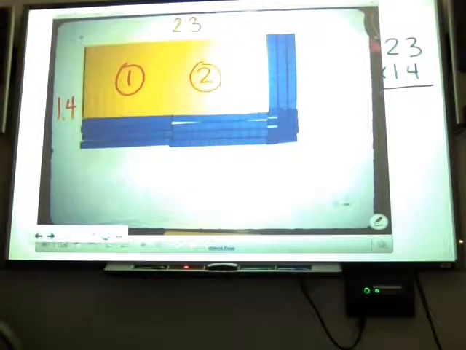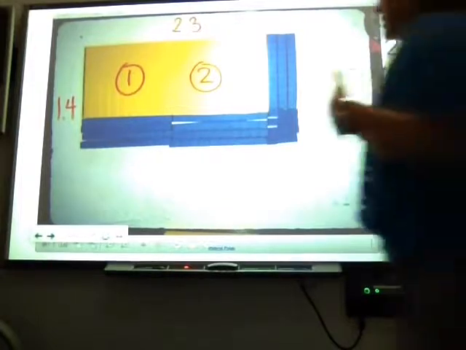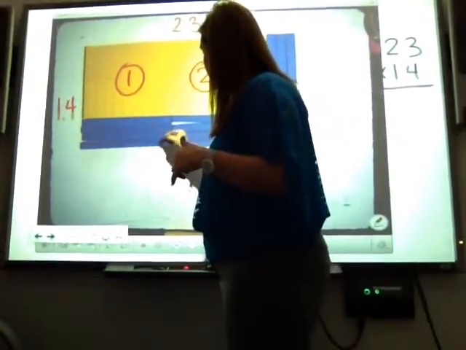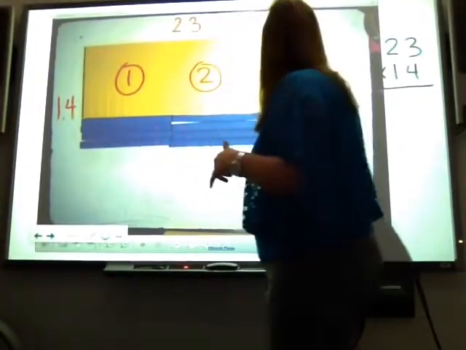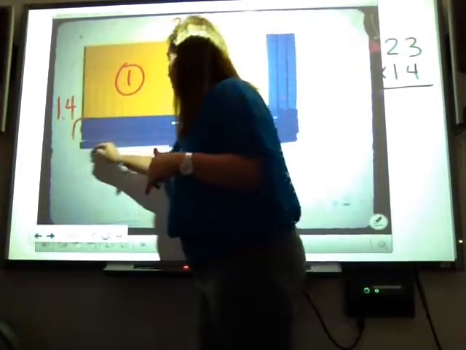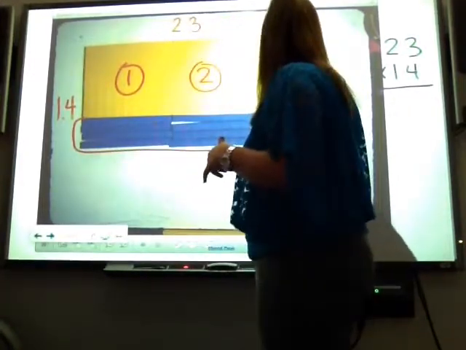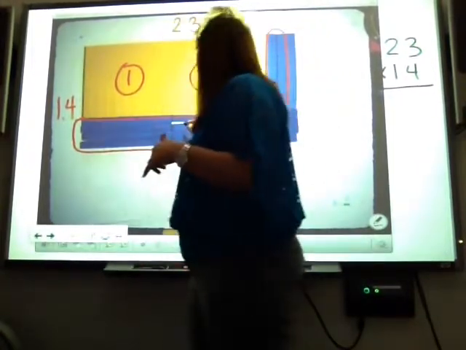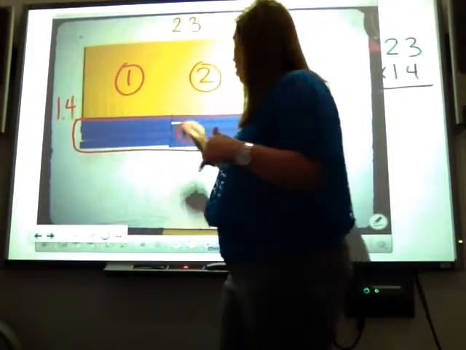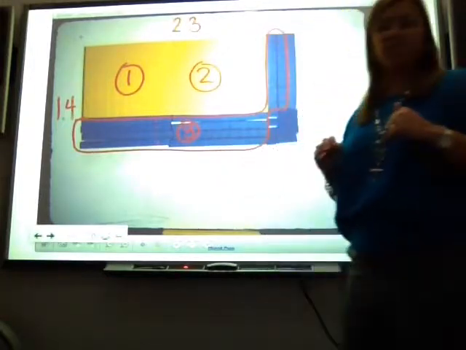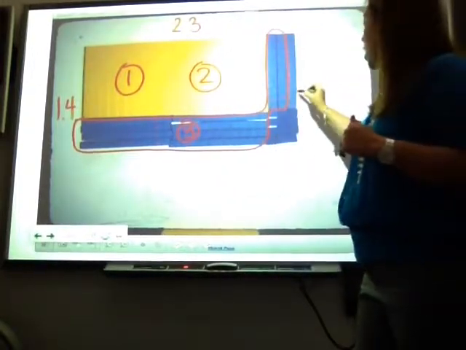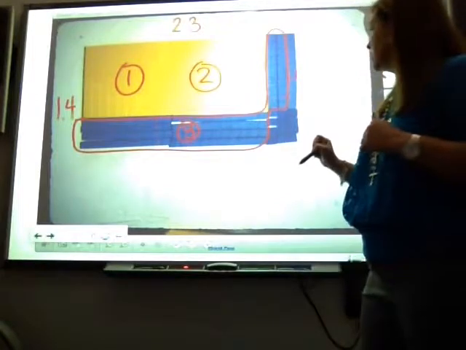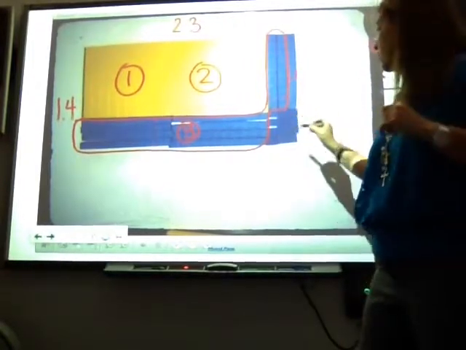What makes a whole? 10 tenths. Do we have 10 tenths? Let's see. 1, 2, 3, 4, 5, 6, 7, 8, 9, 10. So on our paper, I know that you can't do this, but on our paper, this is how I'm going to show that this is making my 3rd whole. Do I have any leftover tenths? Yes, what? 1 tenth.